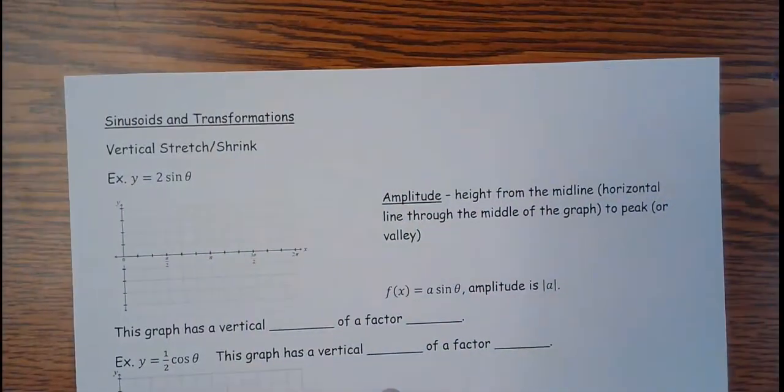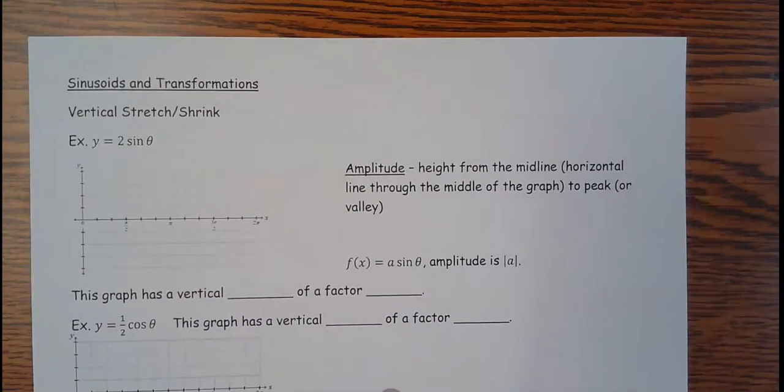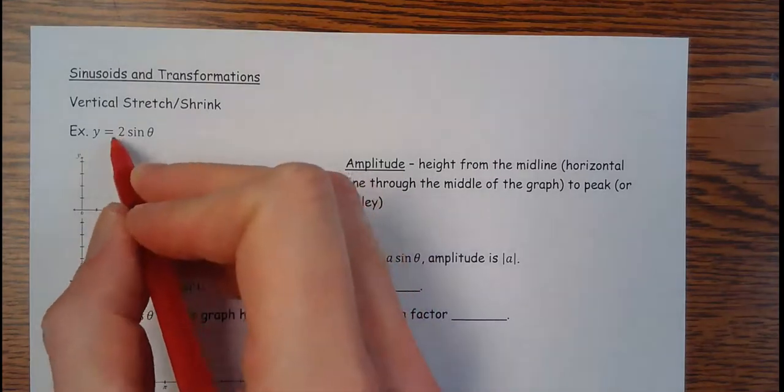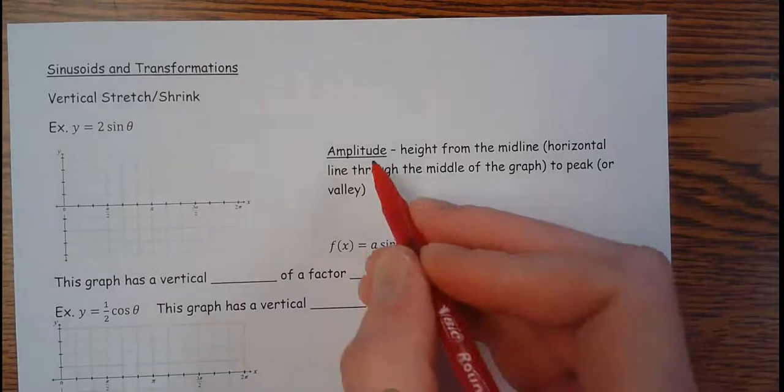So just knowing what the shape is, let's do some transformations. And we're only going to deal with, on this one, vertical stretch and shrink and horizontal stretch and shrink. There's a lot more we can do with it. And we'll get a second and a third day with this graphing. But one of the things here, so I've multiplied by 2. One of the things I want to talk about here is amplitude.